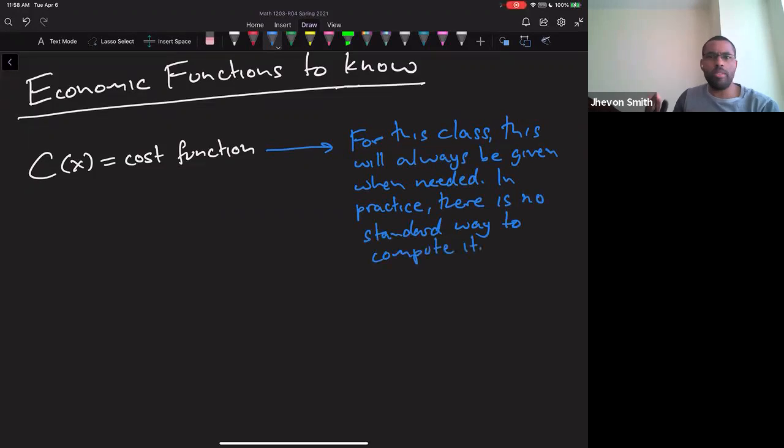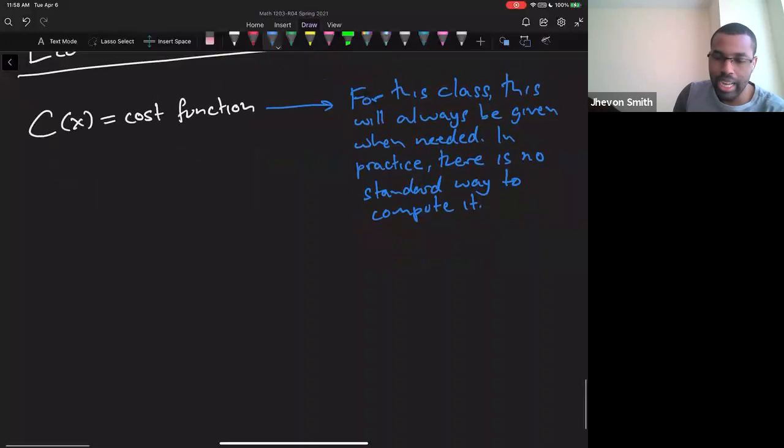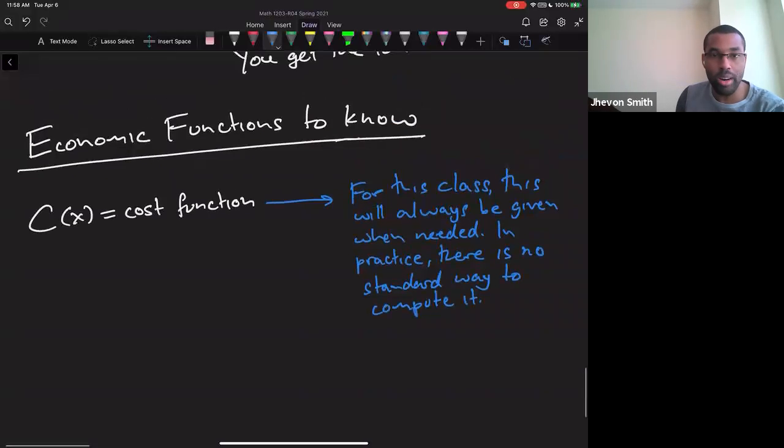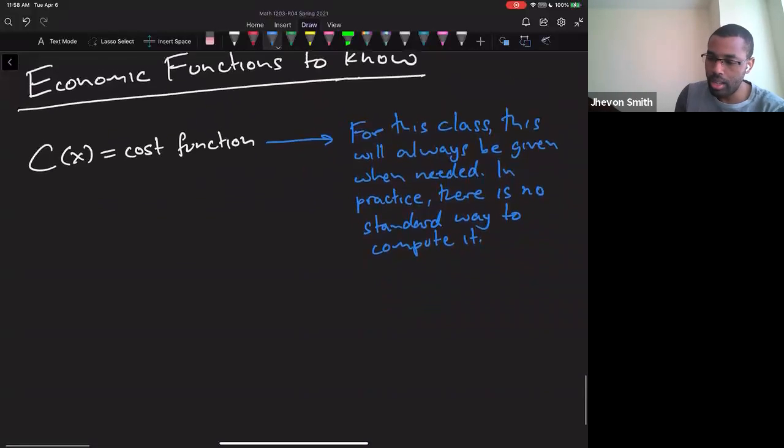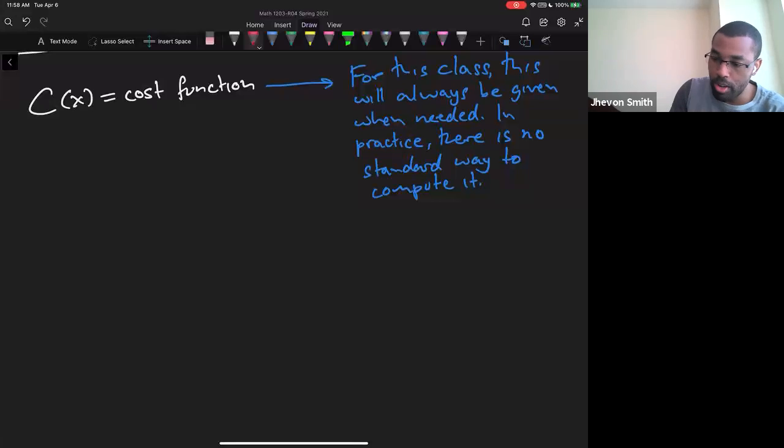Because cost is a very individual thing to a business, right? It depends on how you run your business, what class of business it is, whether you need space or not, what state you're in, what country you're in, what taxes you have to pay, what business laws you have to follow. There are so many things that would influence cost. There's no standard model for calculating it. You just have to look at all the things that you need to pay for and add them up. So that's not something you can just know off the bat. So whenever you need a cost function, I'm pretty much going to tell you. It's always going to be a given function. I'm just going to tell you, here's the cost function.